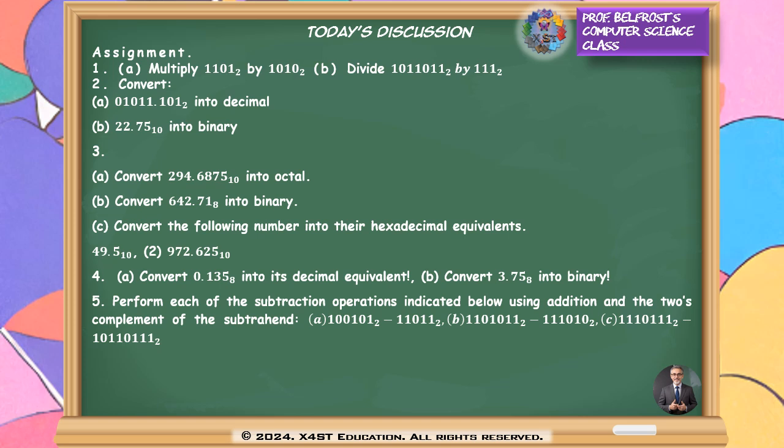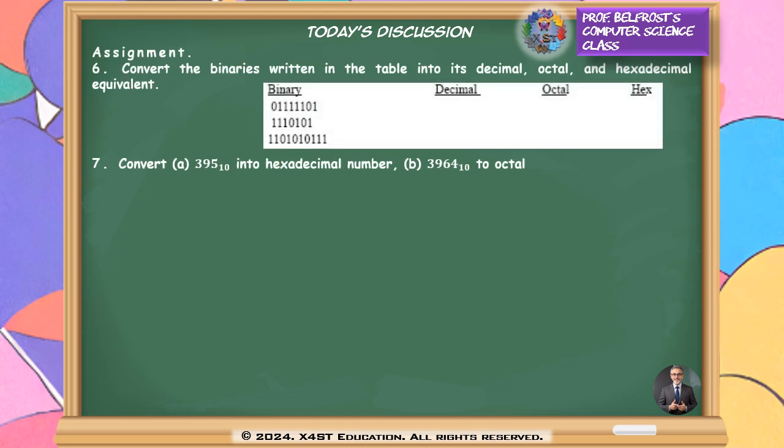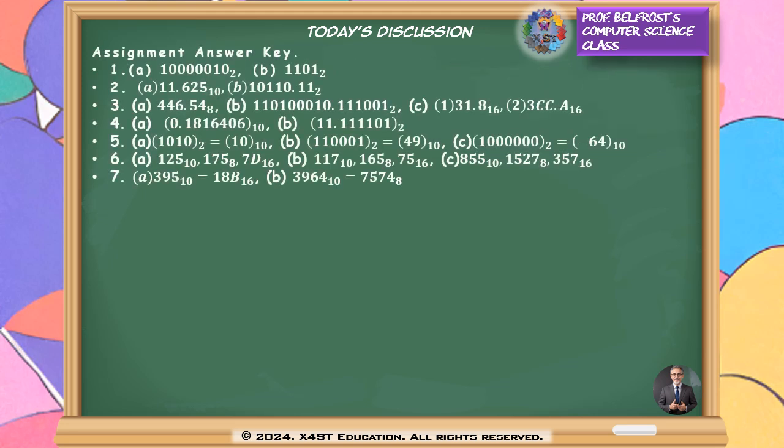I cannot explain much because this is actually mathematics. Okay, I want you to rewatch the video, pause on every slide, and evaluate the slide by yourself. Okay, that is the best way to learn because I don't want to explain all the lines one by one for you. Now, here are some exercises for you to do by yourself. Please take a screenshot. There are 7 problems, all very easy. And here is the assignment answer key, the exercise answer key. Please check with this solution after you have done it by yourself.